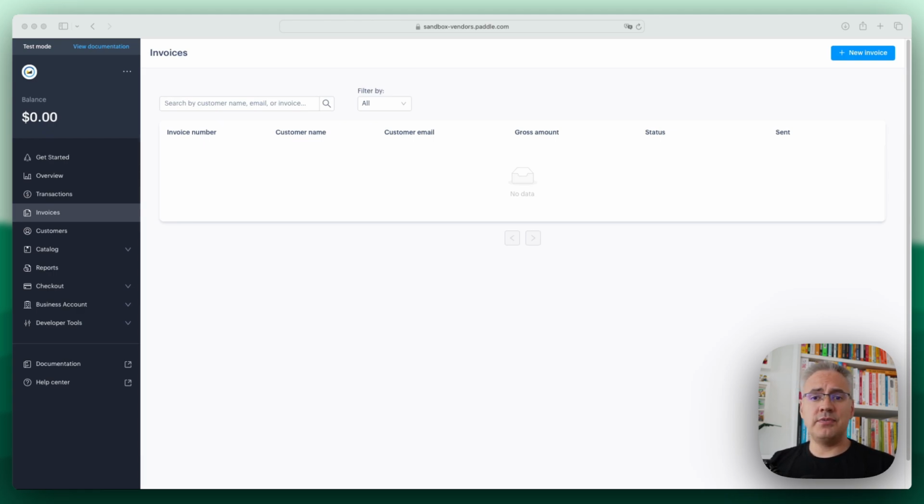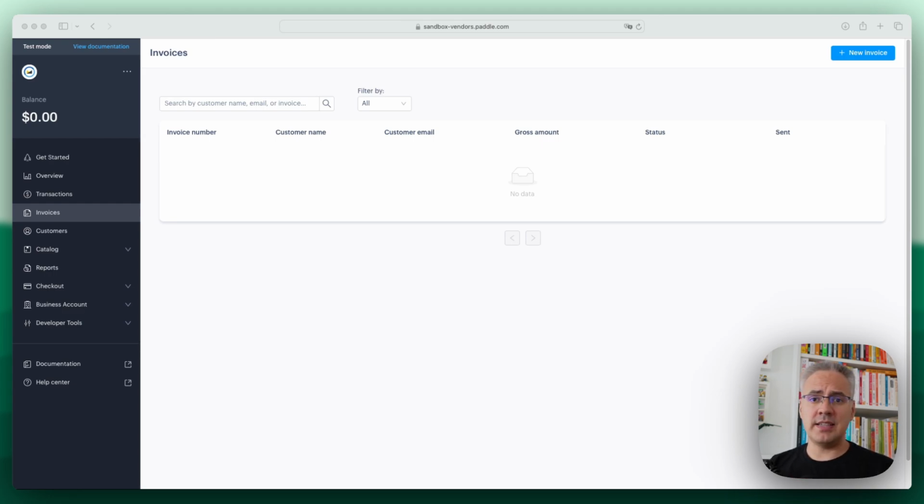Now, the good news is for a developer implementing Paddle into their SaaS, for example, it looks exactly the same if you're using a self-checkout or payment via invoices. There's one subscription object that is connected to a product and a price. It's all the same for the SaaS. It's just the billing gets handled a different way on the back.